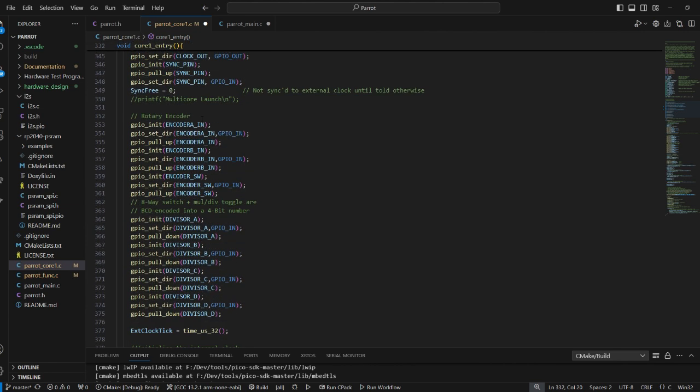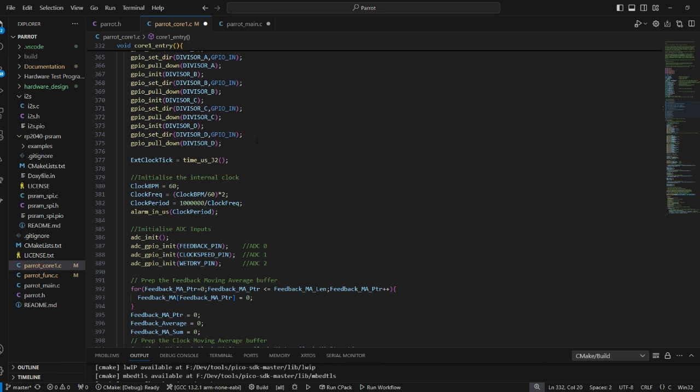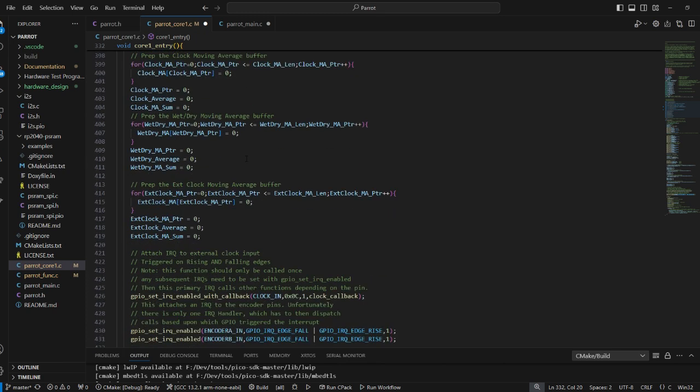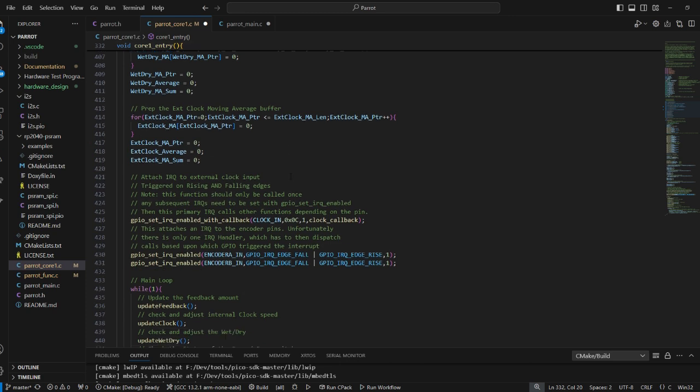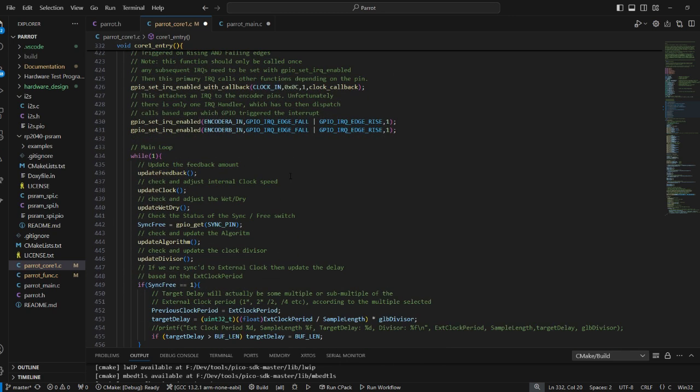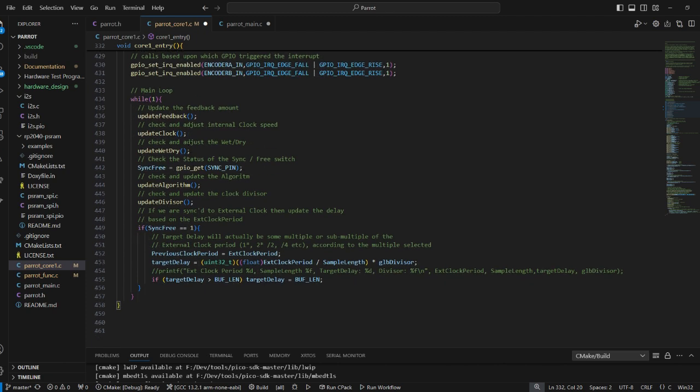It goes through its own setup, setting up some of the GPIO pins that it's going to use. That's feedback, wet and dry, moving average buffers, that kind of thing. And then it sits in its own loop, just polling the potentiometers and checking for user input, and then it's going to communicate with core 0 at the moment just by using global memory variables.